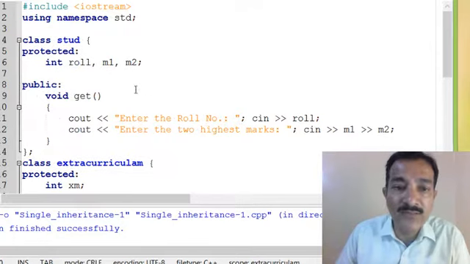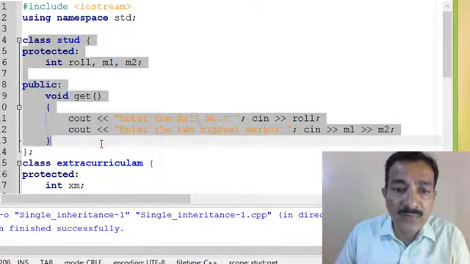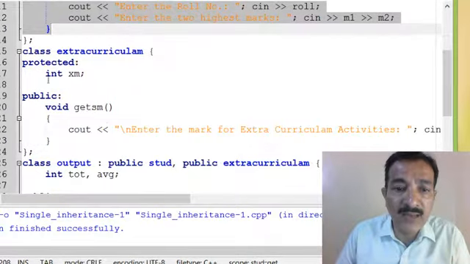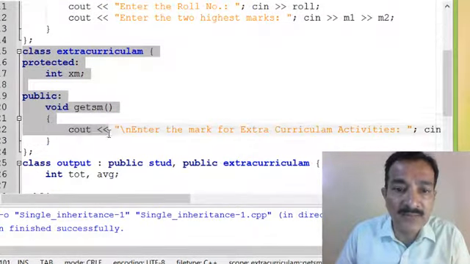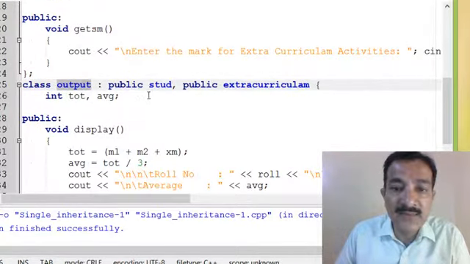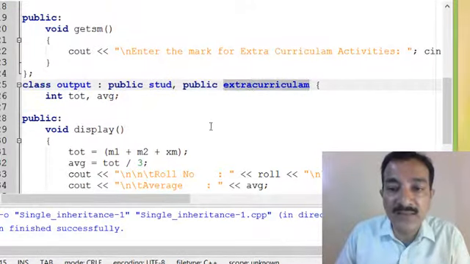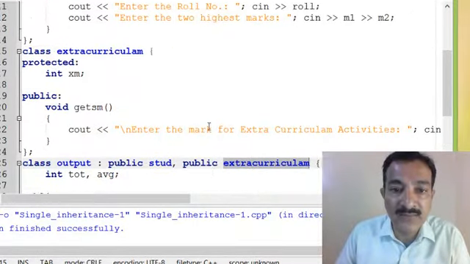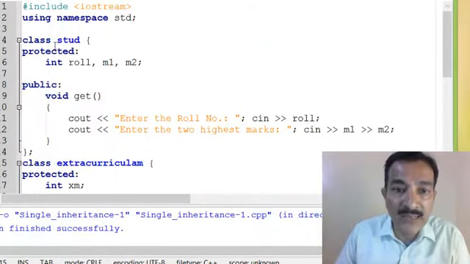So we have a student class and we have another class called extracurricular class, and the output class inherits the student class as well as the extracurricular class. Now the student class has three data members, that is roll number, M1 and M2.